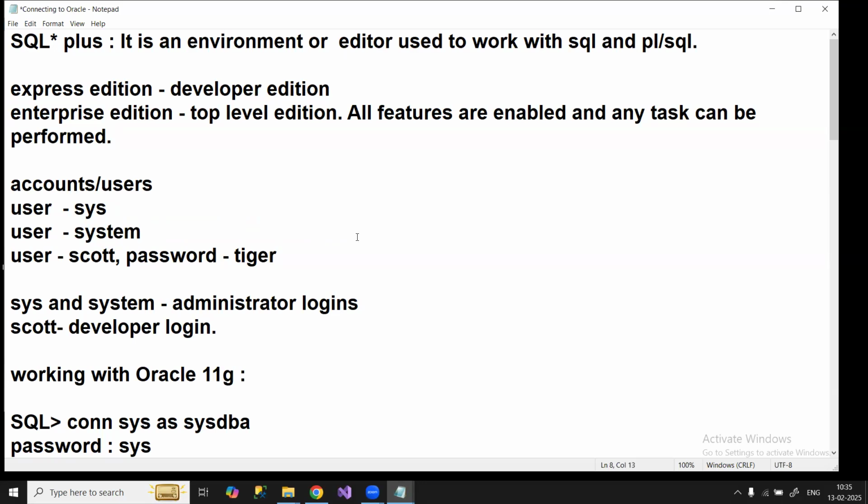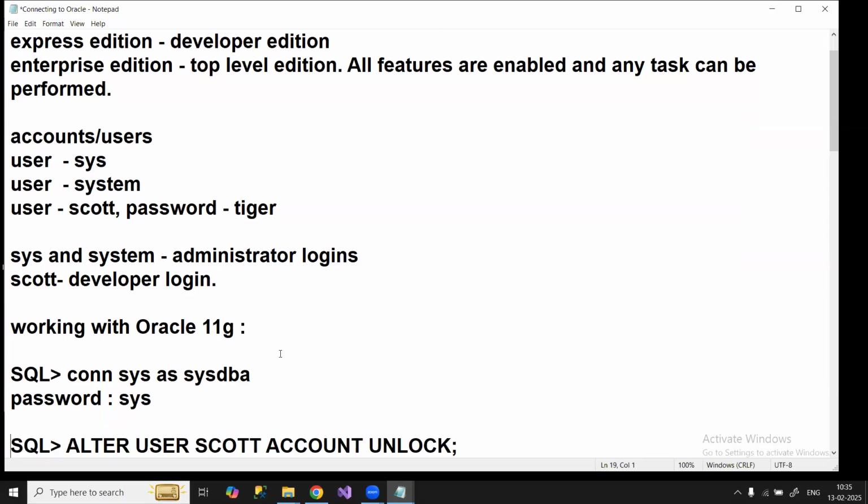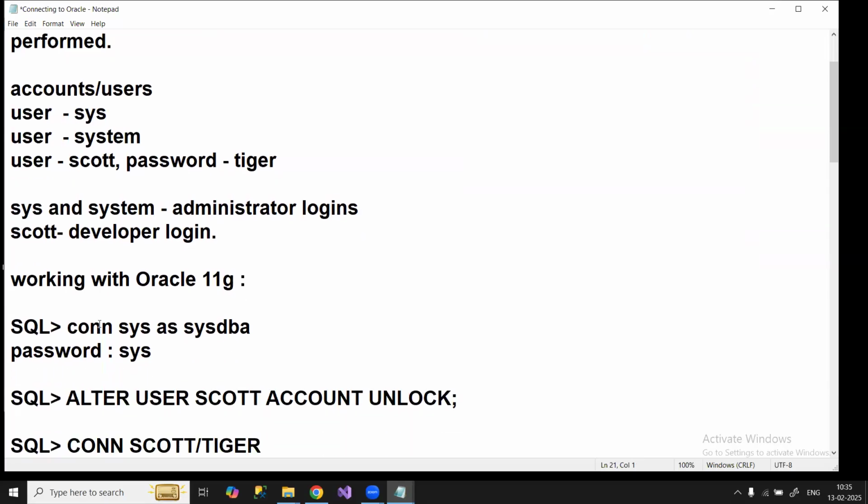Scott and Tiger is for developers. Sys and system are administrator logins, and Scott is a developer login. If it is not there, we can create it.